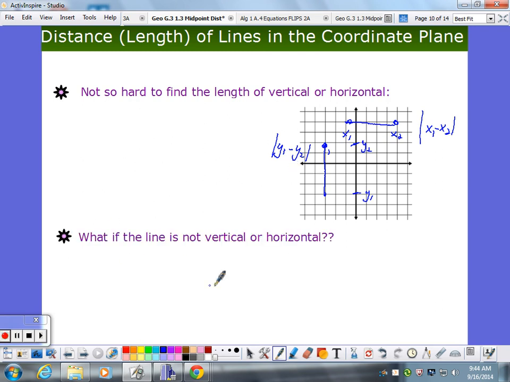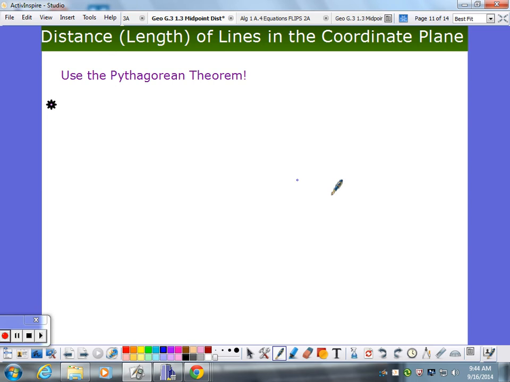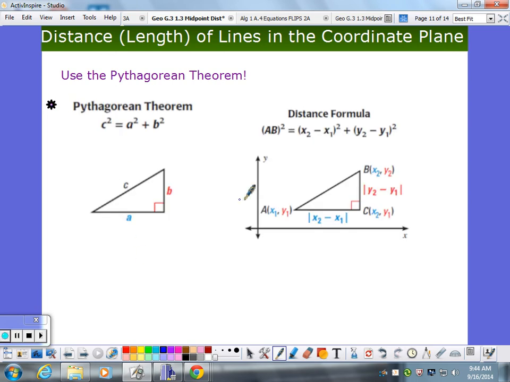Okay? Now what if they're not horizontal or vertical? You've got something slanted like this. So here's where our distance formula comes in, and it uses something called the Pythagorean theorem. Now, if you were at Eagle Ridge last year, we did go through this a bit at the end of the SOLs. Anybody remember kind of doing that? Yeah, and I'm not sure all the teachers did, but we were supposed to. And if you didn't come to the school, that doesn't help you, right? So the Pythagorean theorem, we're going to go into it a lot more when we get there.